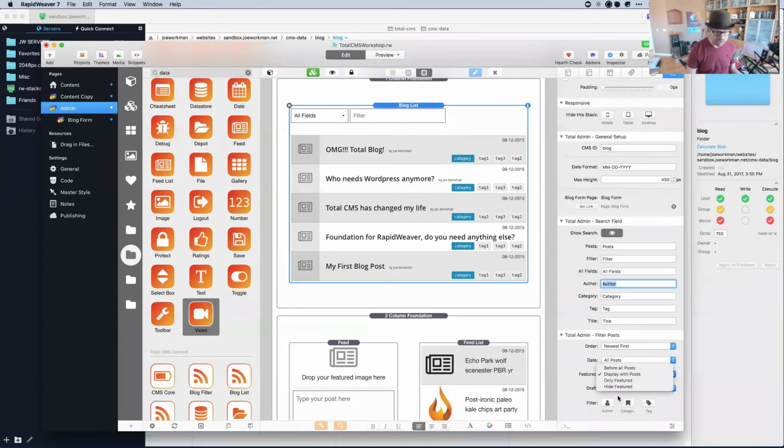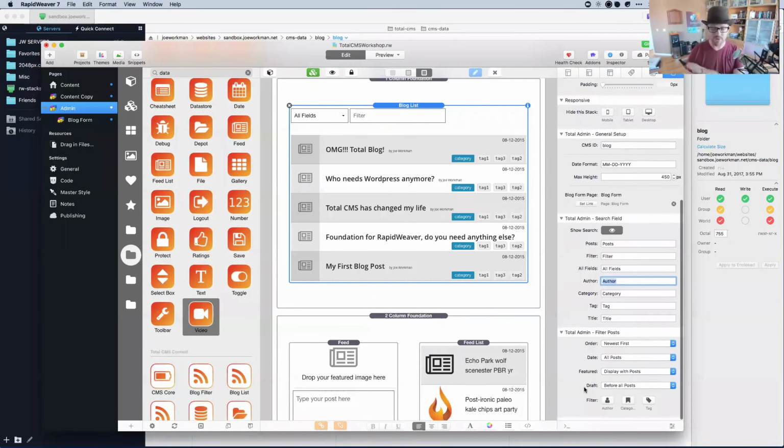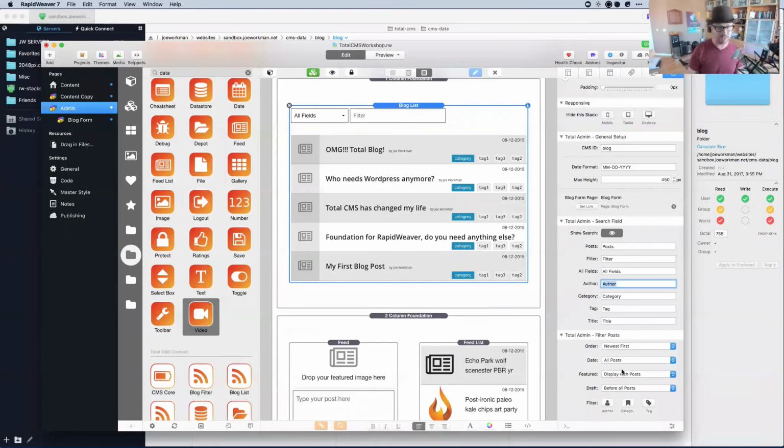Featured, do you want only featured, hide featured, so on and so forth, okay? I'll go over this filtering more in depth on the content side, okay? But just know that you have the same exact control here on the admin side, okay? By default, you pretty much show all blog posts, sort newest at the top, which is what most blog implementations are going to want, okay?